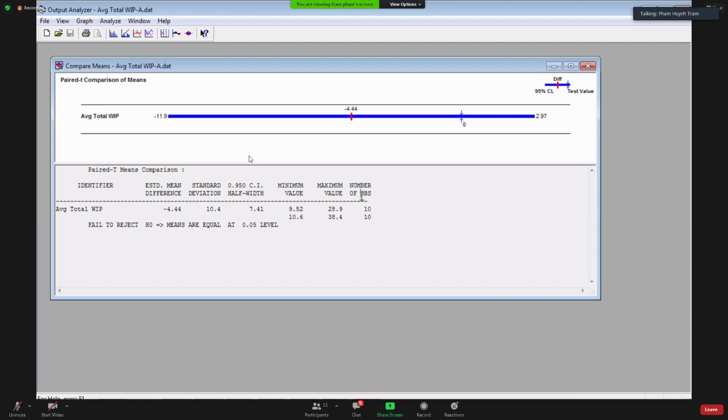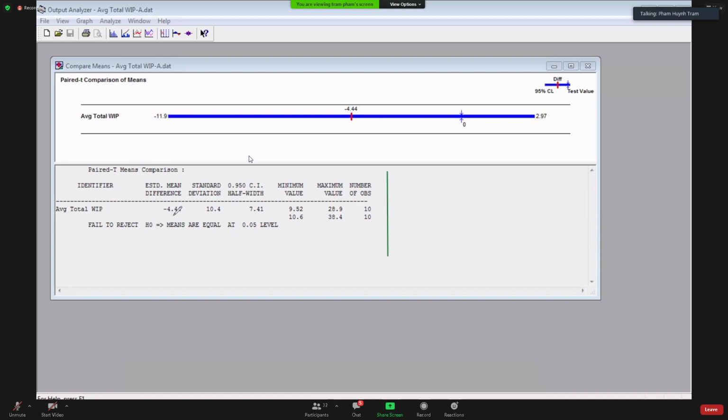Okay. You can look at the window here. Okay, this window. This hypothesis testing result used parity test to compare our two alternatives.